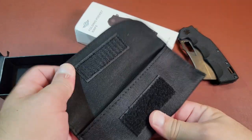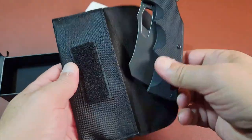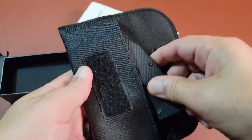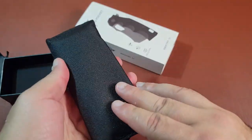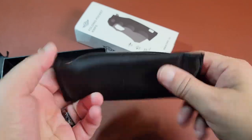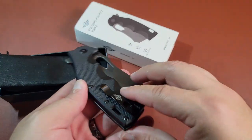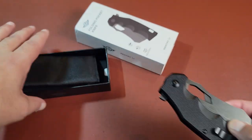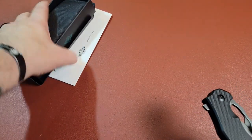You're also going to get this little pouch. If you wanted to store the knife in the pouch you could - some people like that. This knife is a big knife, folks. You can see it fits in there though, and some people will put that in a pack to keep it. But personally I usually utilize a knife using the clip. Let's get this stuff out of the way and take a close-up look at the knife itself.